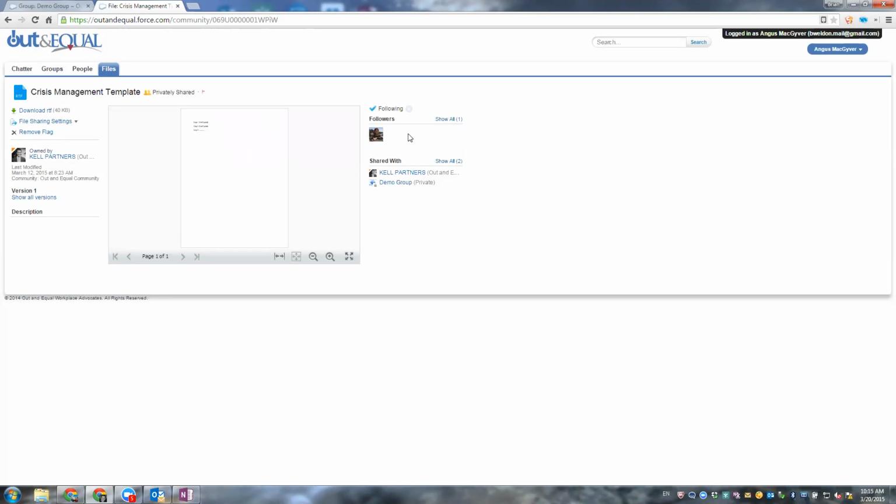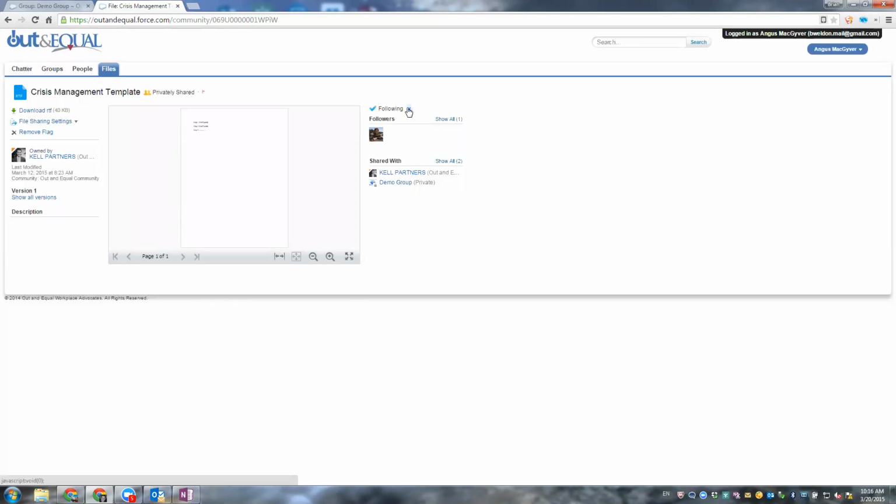Just like the ability to follow people, you can follow documents, which is very helpful if you've got a great resource that is going to be updated from time to time. There's version management in the system, so whoever owns that file can just update the document, and the same link to the file is out there. If you're following that document, then you'll get a notification that it's been updated. You just click the link, and you've got the updated version of the document.